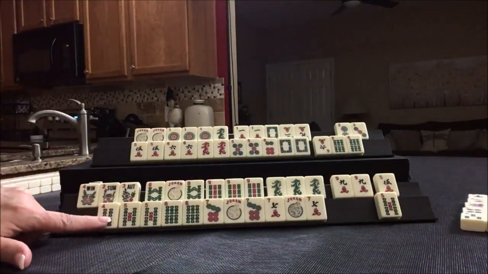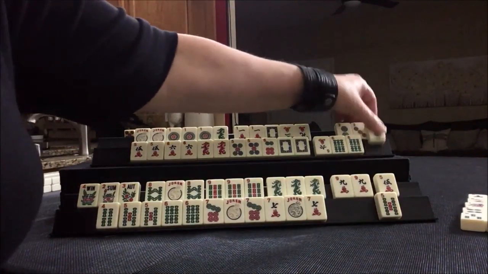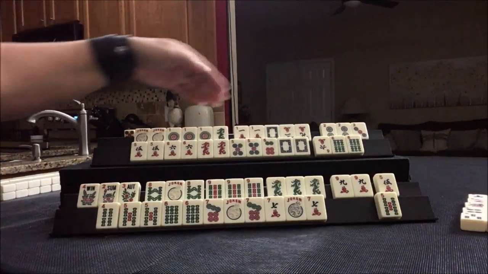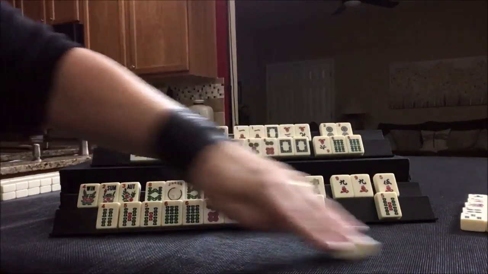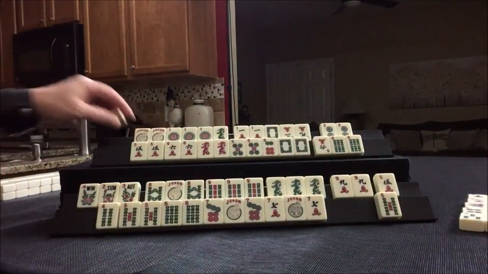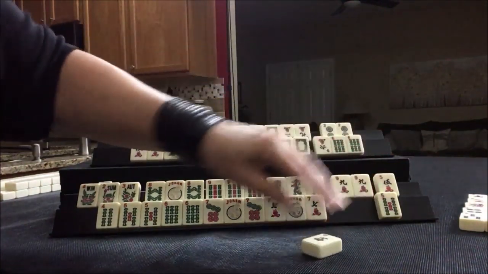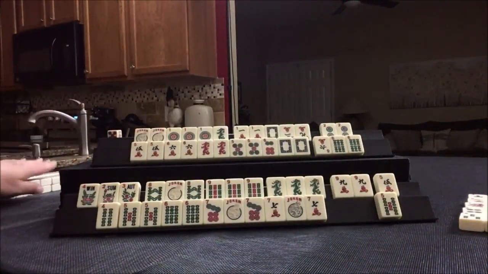This is a weakness. 2 dot. What about 1, 2, 1, 2 if we can get flowers? Let's discard the 3 dot. We need that 4 bam. West. We need that 4 bam badly. Let's draw.